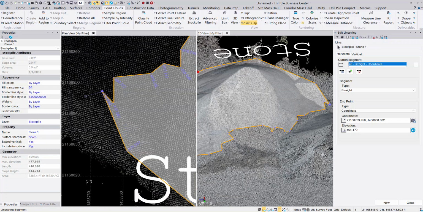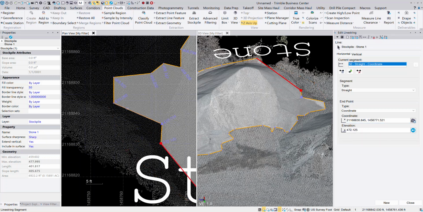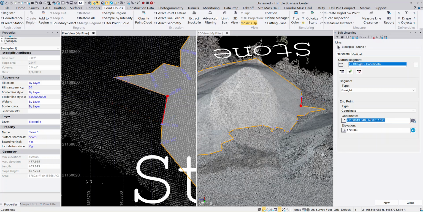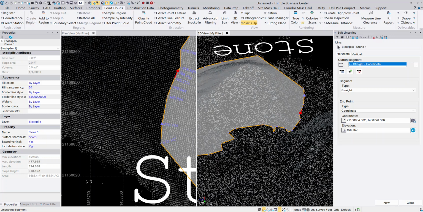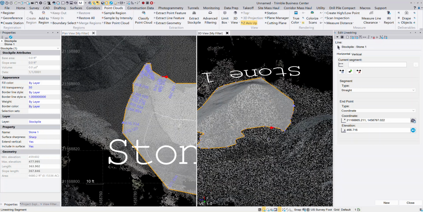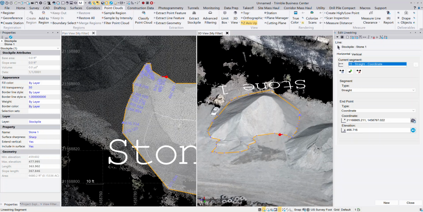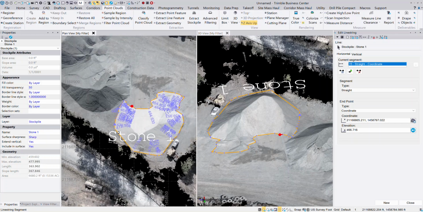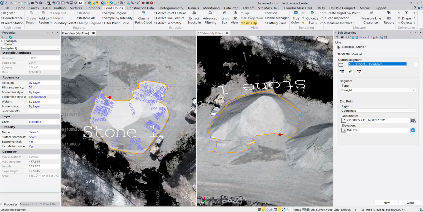So let's zoom in on this, modify that point there, move him over, right? So you can see I'm just moving this information to get it more in line with the area of the stockpile that I'm looking for. And again, I can remove that little spike if I want. Just go ahead and click on delete there. And that's the area that I'm most interested in. Okay. So again, it depends on the level of accuracy, how much detail you're looking for when you're doing this.